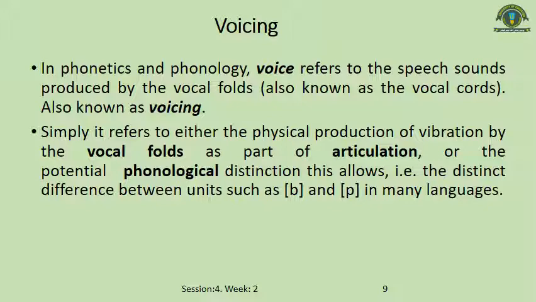It's not only many languages. For example, we pick up English, or for instance, our own Urdu. We have got a distinction between b and p, isn't it? B, p. We have got Alif, Be, Pe, Te, Te, Se. So the initial alphabet of Urdu, b and p, the distinction is there, isn't it?